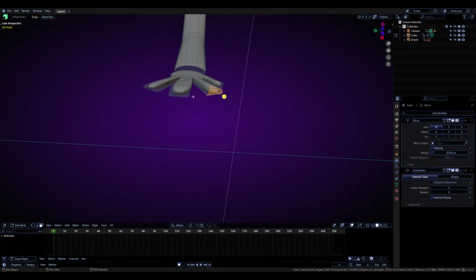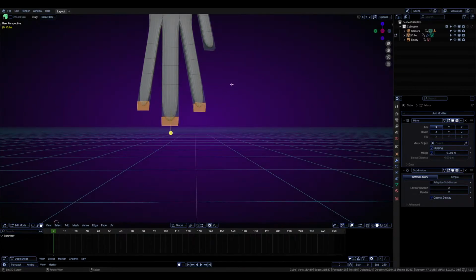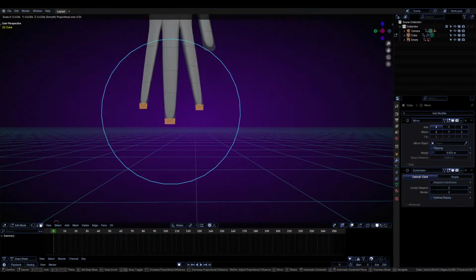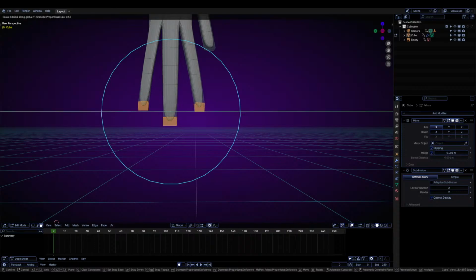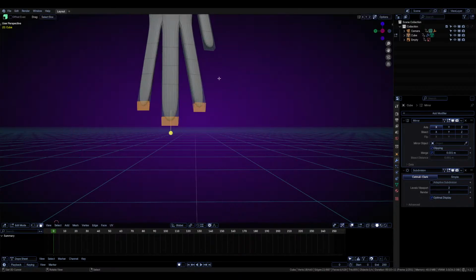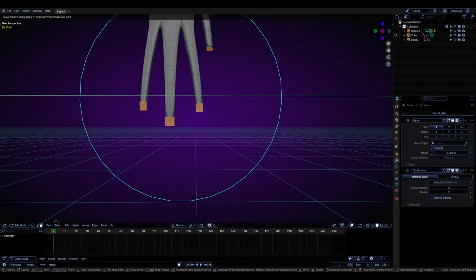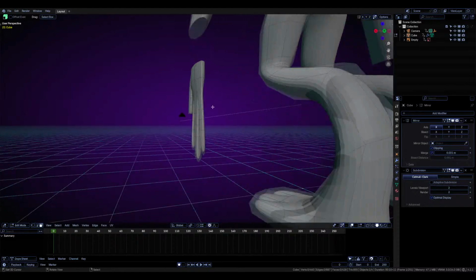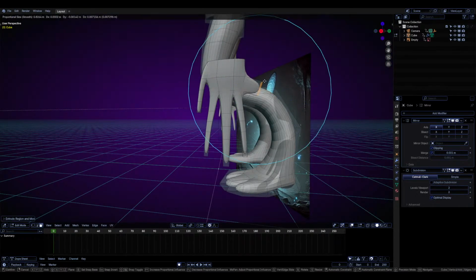So if I take both of these here, then I do proportional editing, individual origins, and I scale it in so that okay, I want to do the same here. Yeah. That's how I want its claws to be.